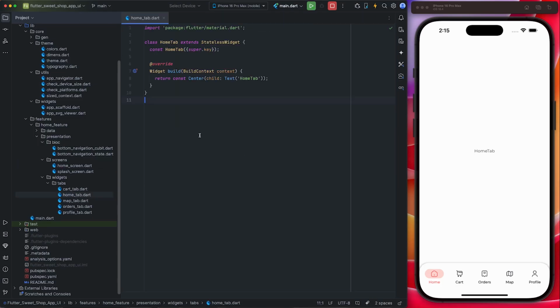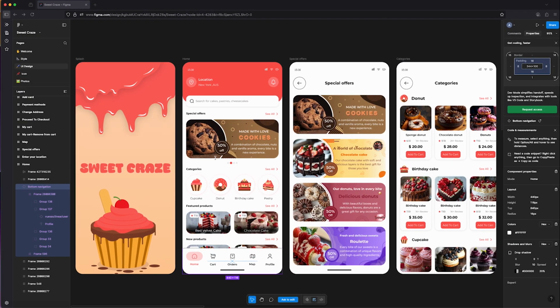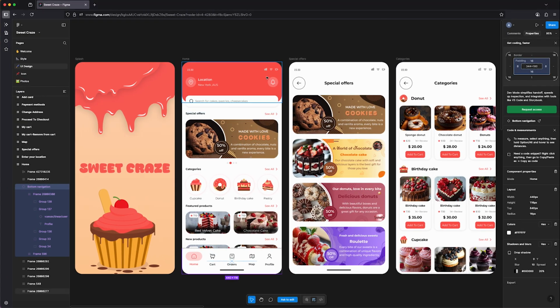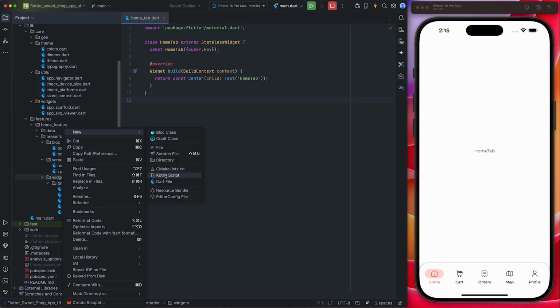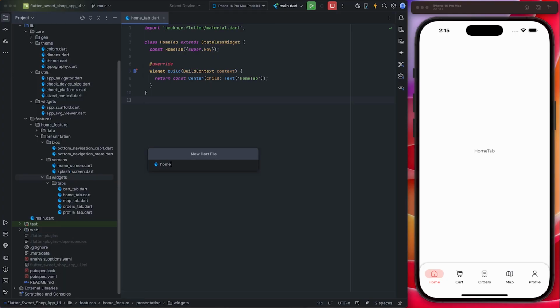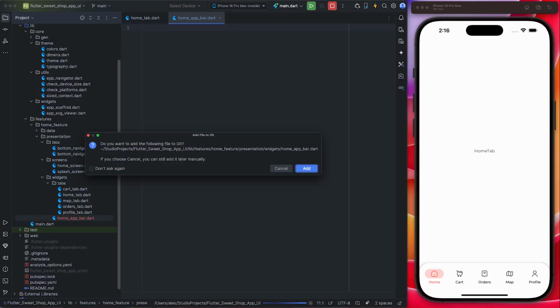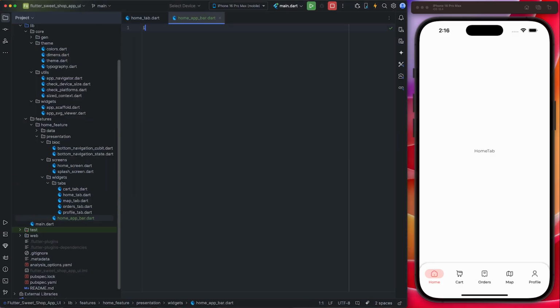Now let's implement the app bar at the top of the home screen. In the widgets directory, I create a new file named home app bar. I import the material package and create a stateless class implementing preferred size widget.